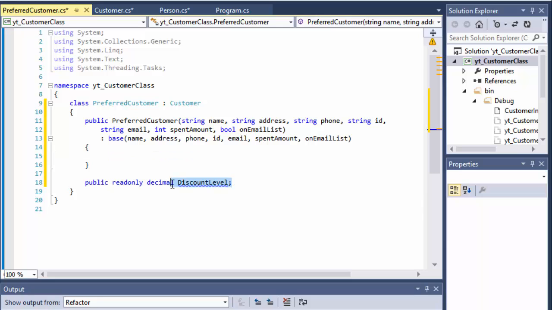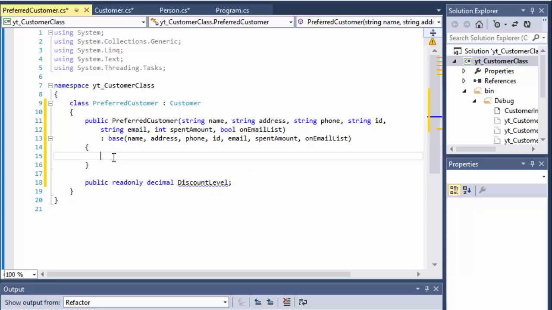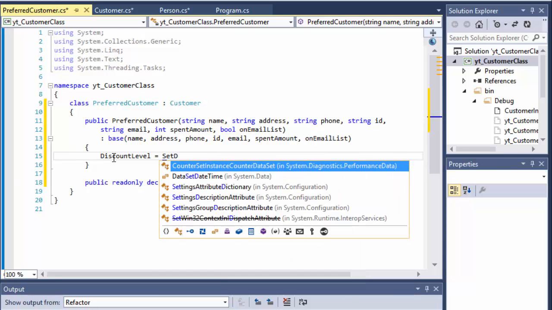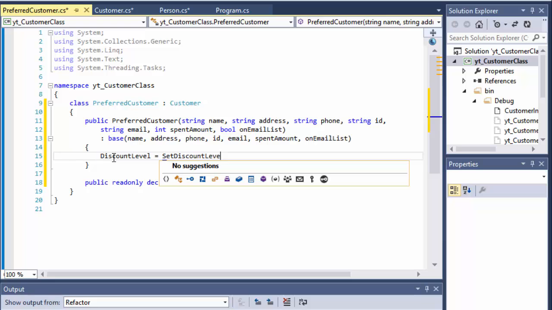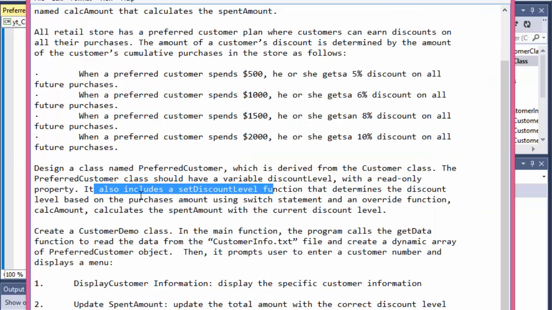So since this is read-only, if I hover over it, you can see read-only field discount level is never assigned, and read-only fields are assigned in the constructor of the class. So here it is. I have to write it in the constructor, and I will create a method called set discount level, which is what the exercise calls it.